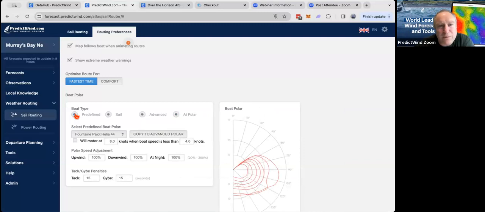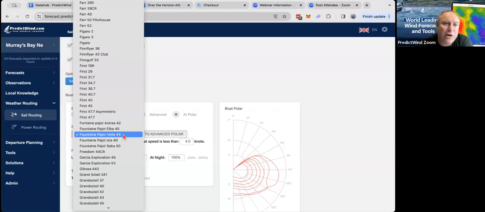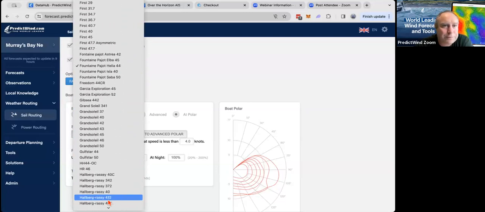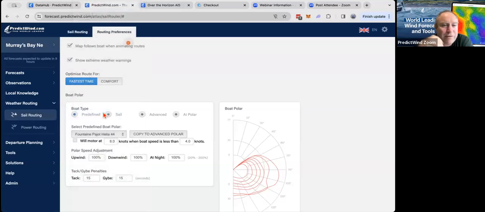So for today, I will just go into this predefined page here, and I will just click on that list there, and you'll see we've got all these, there's a lot of boats in here, and I'll stick with the one I've got because I've run the route for that in the offshore app. And so, yeah, I probably should have said we are on the PredictWind website, forecast website here. You see here, forecast.predictwind.com. And this is where I want to come and play around with all this stuff, get used to using the software. This is where you should start and then move to the offshore app later.